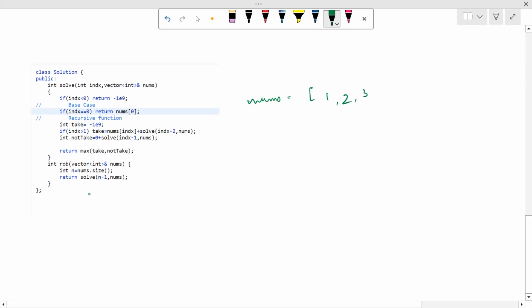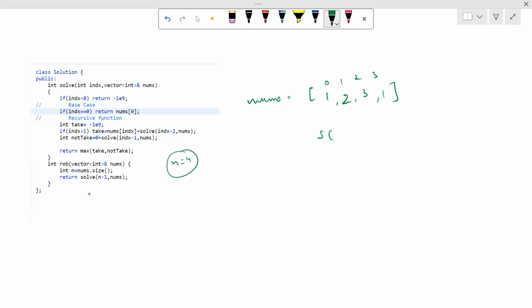That is 1, 2, 3, 1, right? So what I said is I'll be creating the recursion stack space as well as the recursion tree for you to understand how visually it is happening, for you to have a better understanding. Okay. So initially I have a solve function and I am passing here n as 4.